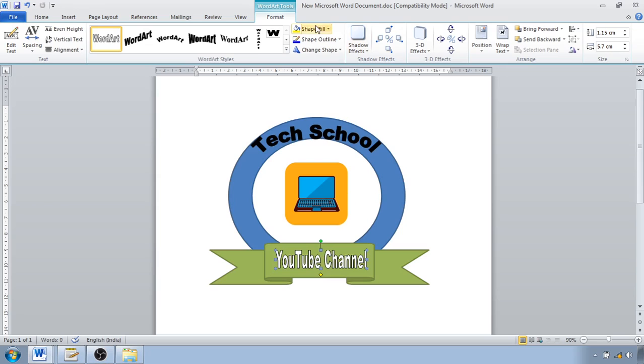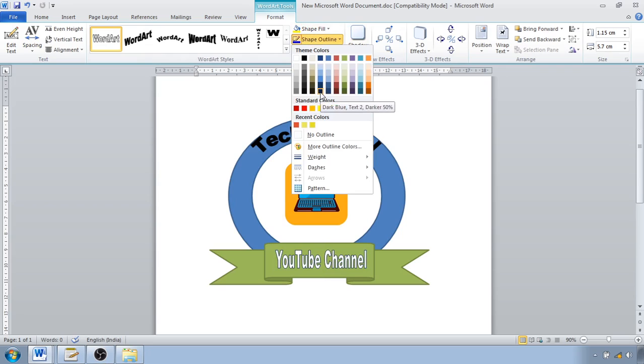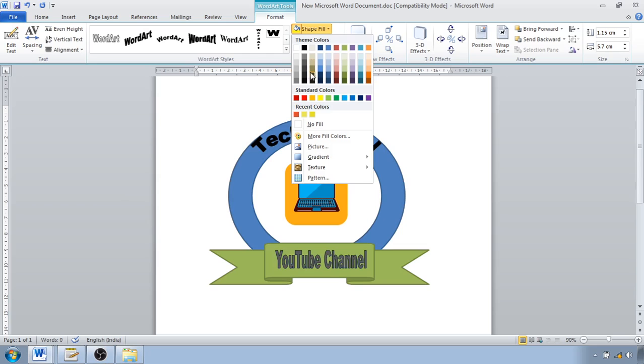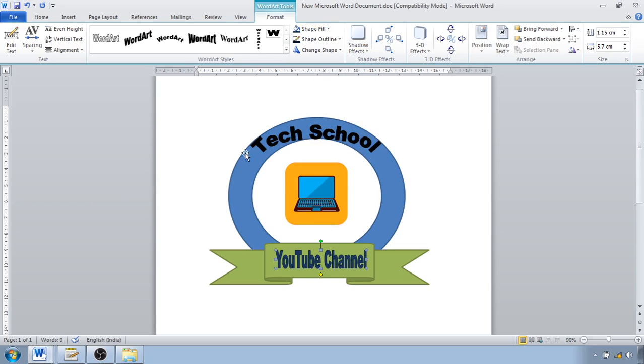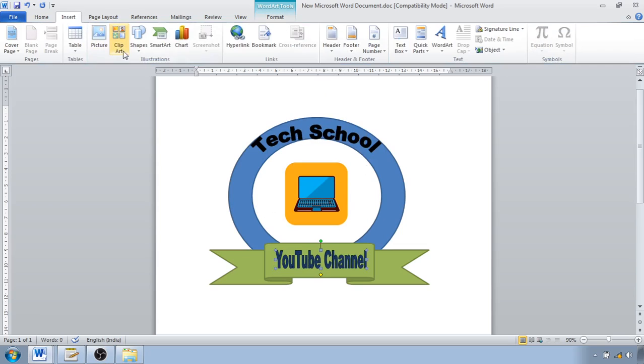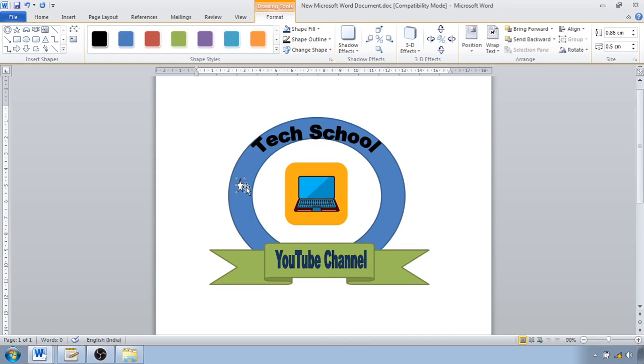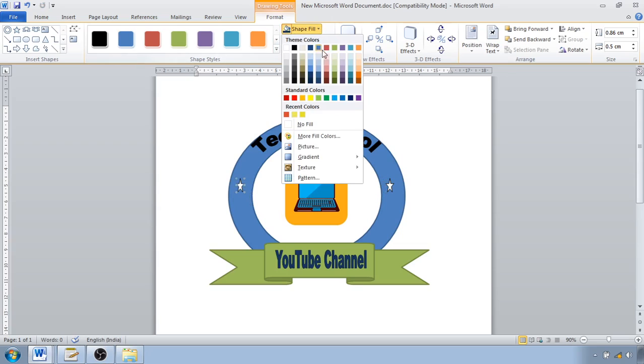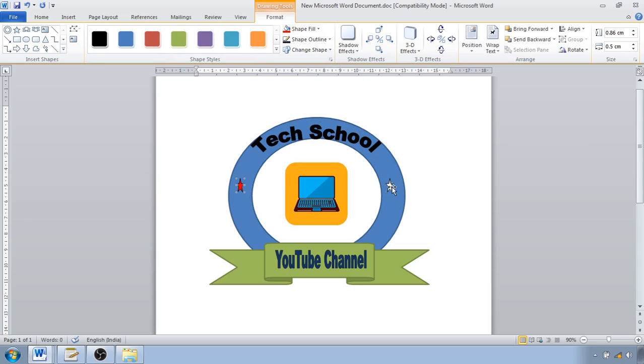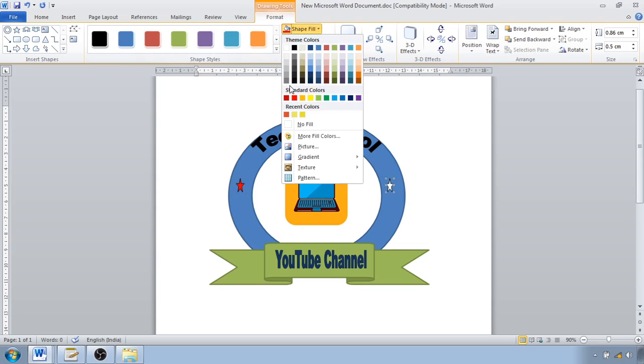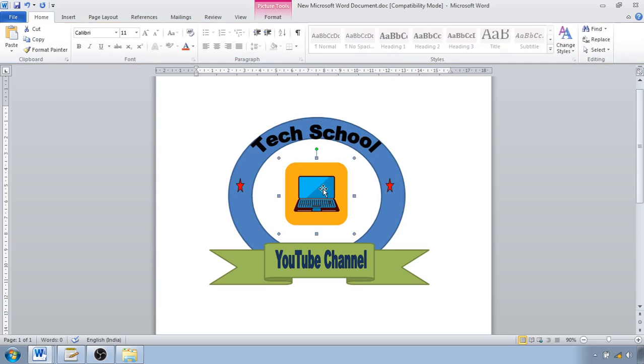And a little bit you have to drag. Then you can also give a shape outline like this. Shape fill also you can give like this. Next thing, if you want to add some more shapes, just click over there, click on Shapes, and put it here like this. You have to copy it and here you have to paste it. You have to drag and drop like this. Now this shape also you can fill, just click over here, click on whichever color you want like this. Now this much part we have done.